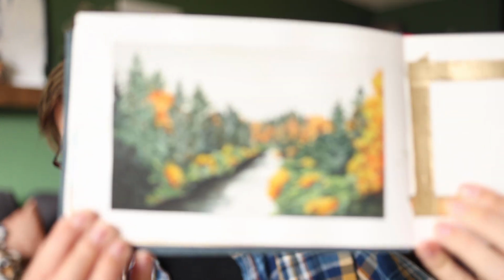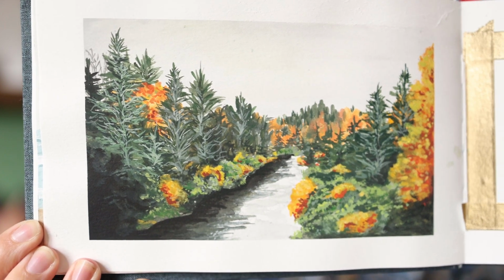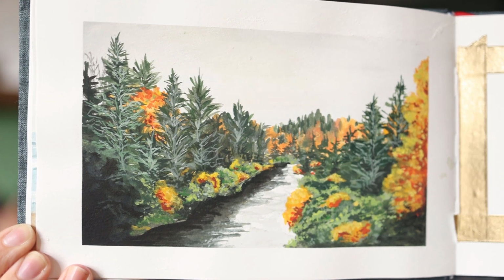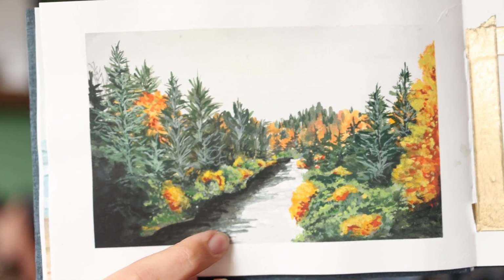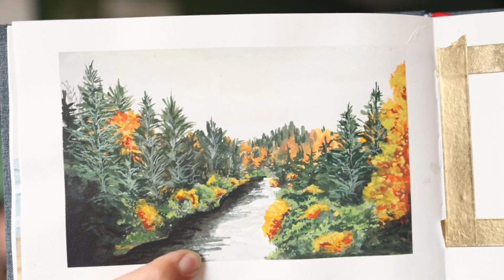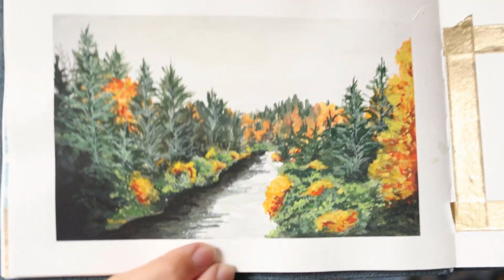So I've done a couple of new paintings. Woo, hold on, it's a little blown out. Ta-da! So we've done a fall one. Okay, I'm a little annoyed at this one. I feel like I need to go back and touch it up a little, because this is supposed to be water, but it kind of looks like a road. I need to add some water drops. There's something in there. I don't know.